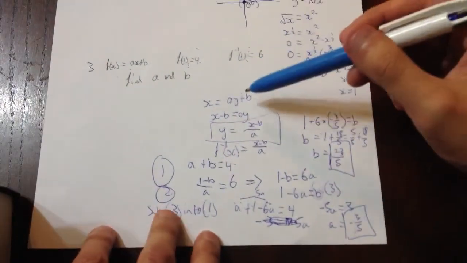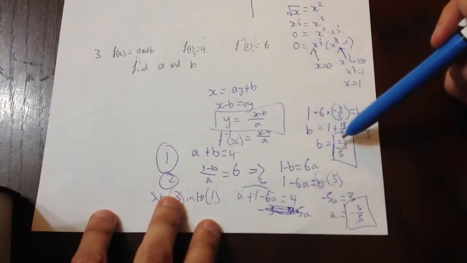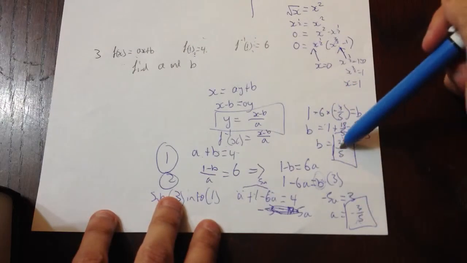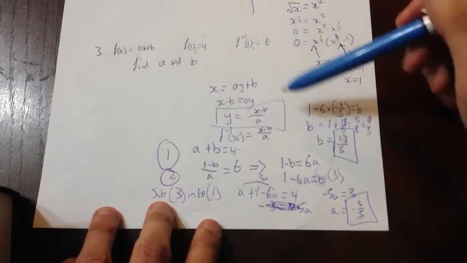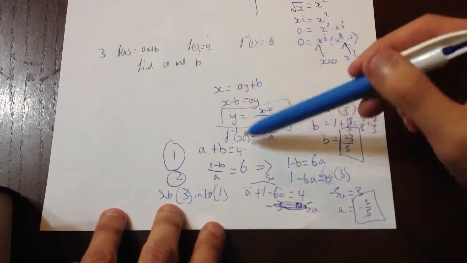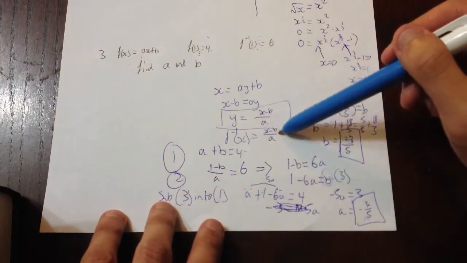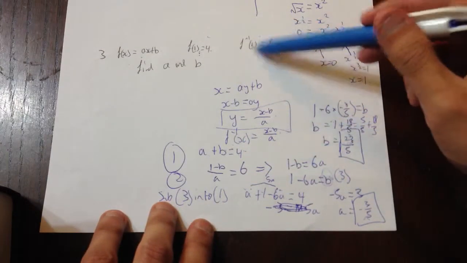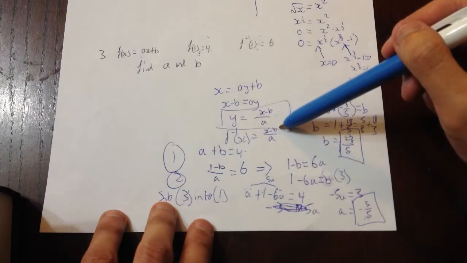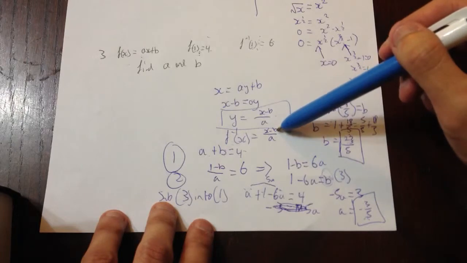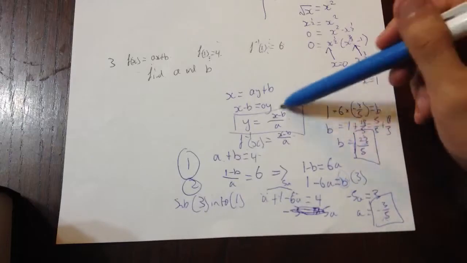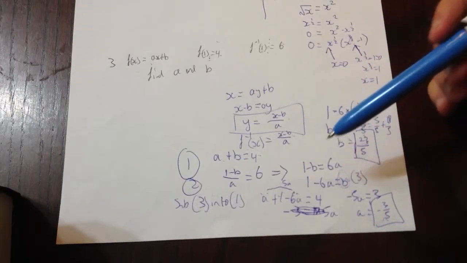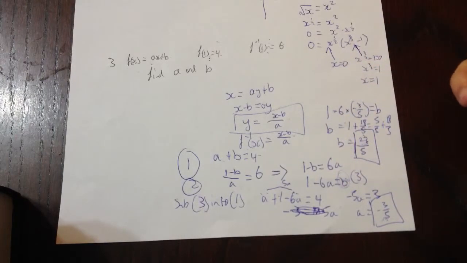Have a quick check. A plus b equals 4, so 20 on 5. A plus b, yep, 20 on 5, that's 4. And f inverse of 1 equals 6. So, inverse function is here. So we put 1, and we get 1 minus 23 on 5, which becomes minus 18 on 5, divided by minus 3 on 5, and that becomes 18 on 3, which becomes 6. Awesome. You don't need to do the checking part, but I just like to check quickly.